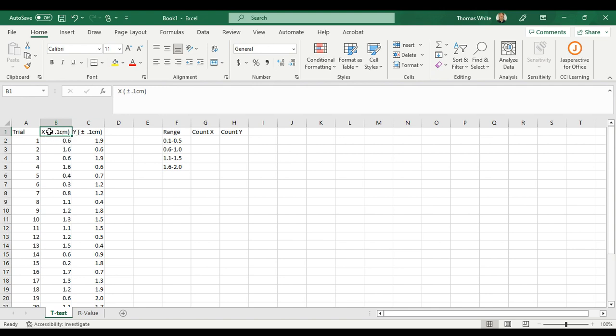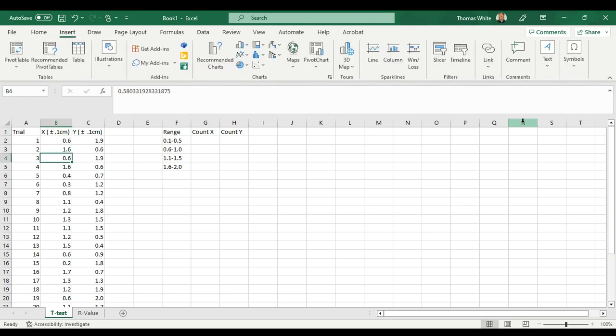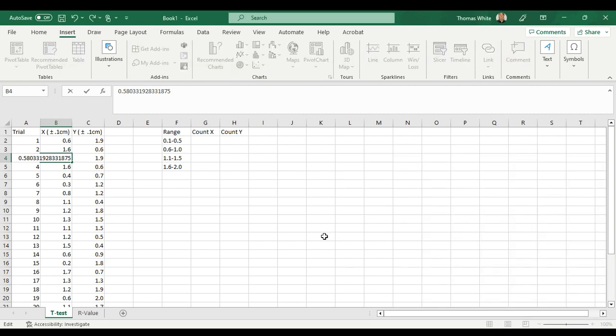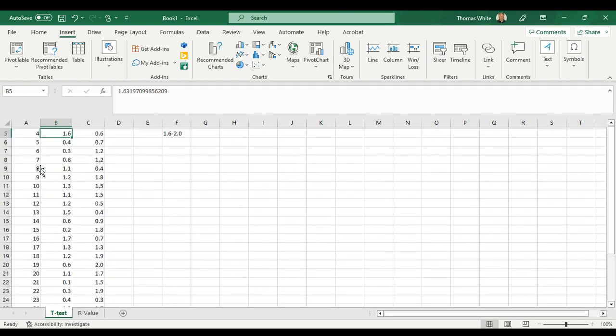So that's the main thing: make sure not only do you have your measurements somewhere in the header on top, you do not want them in your data points, because then Excel will not recognize them as numbers. You also want your uncertainty. If you want the plus or minus symbol, that's a symbol that's literally up here. You just go to insert symbol and it'll be there. I have it recently used. It's right there. Also, please ignore all the decimal points. I kept them off for a reason.